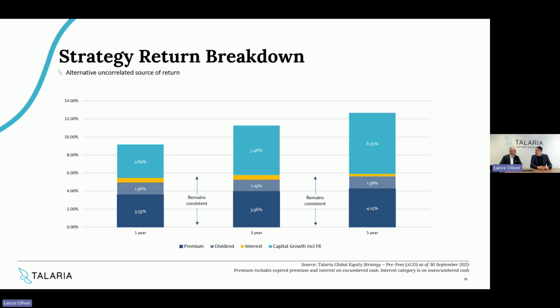I think 3 things just to share on that. One, listen, equity, the pace of idea generation has relatively slowed, as you'd imagine, given the valuation backdrop that we've shown. So our unencumbered cash has been at the upper limit of what we've ever been able to do. Outside of the Liberation Day tariff sell down, where we actually put 5% of capital to work at really attractive premiums and buffers to loss, volatility has been pretty benign.